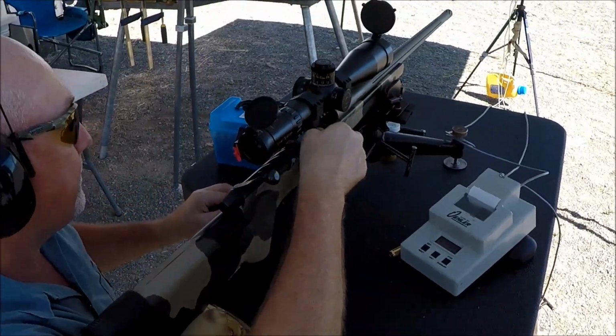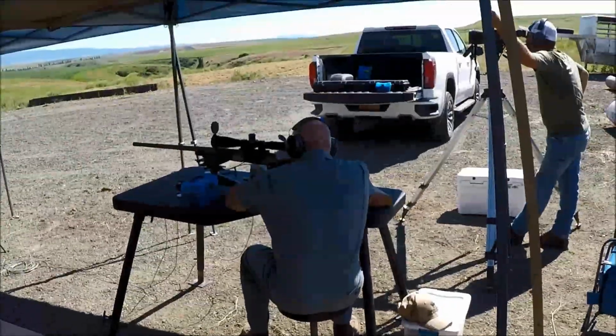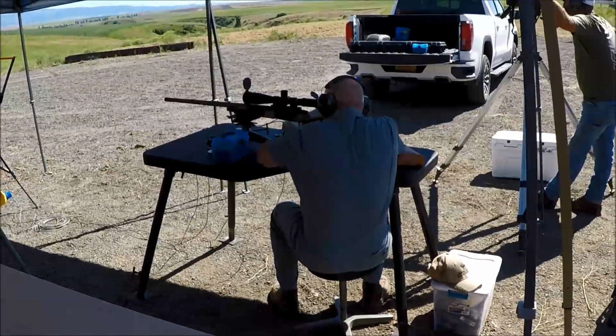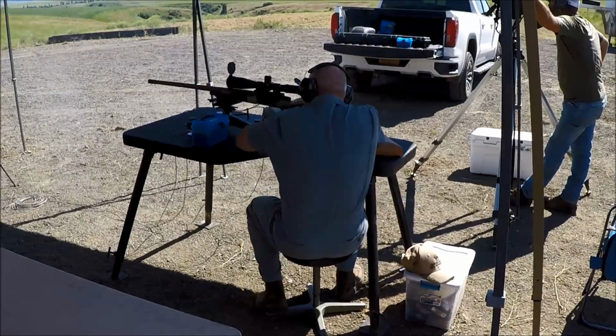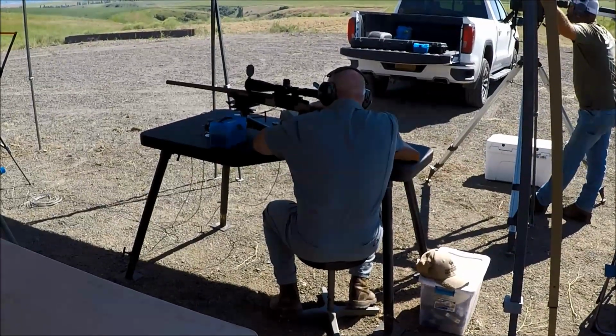Everybody cover up. You're shooting 200, right? Here you go. All right, here we go. 200 yards.